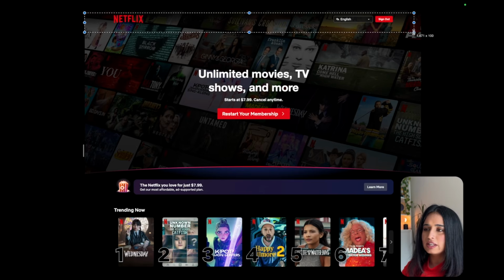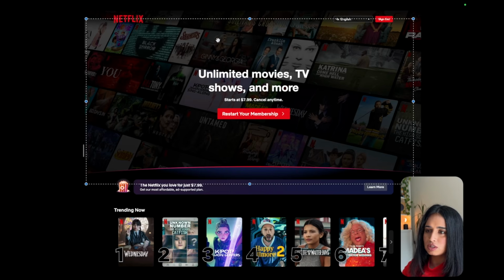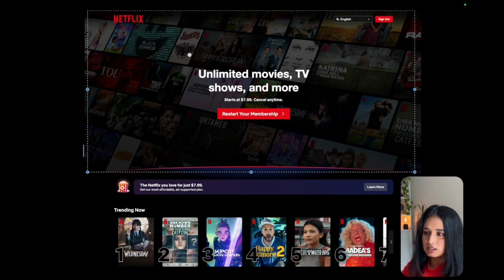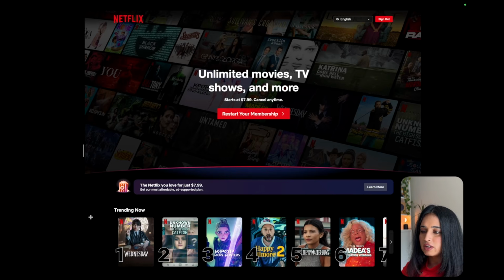at the top, which contains the logo of Netflix. It contains the language selection menu and the authentication menu where you can sign in or sign out. It has a hero banner at the top, which has a background of an image that has a bunch of movies in it. And then in the center of it, we have some text. At the bottom here, we also have a banner that asks the user to join Netflix. And finally, at the bottom, we have a list of movies. So if you look at this page, there are a few components that come to mind. The header, the hero image, a CTA banner, a CTA component, and the movies list.